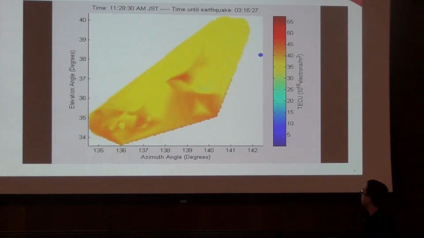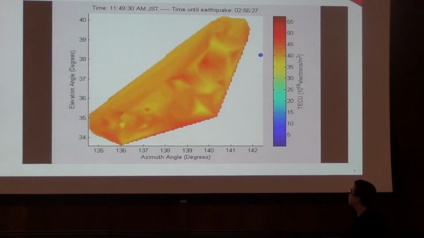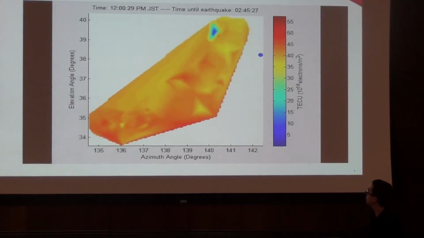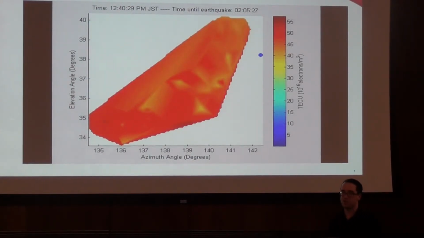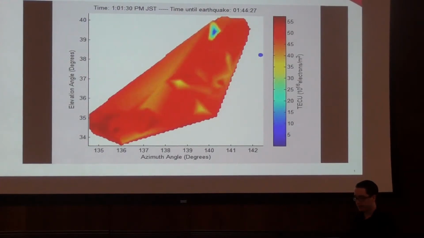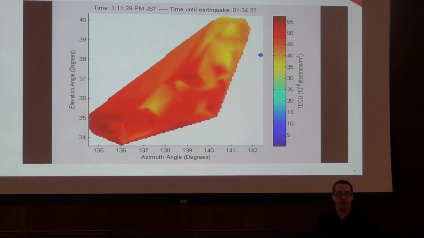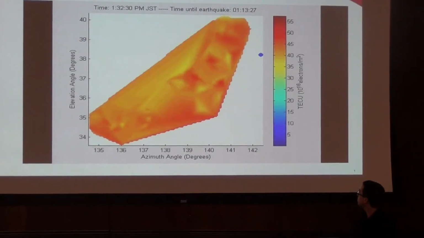Blue is after the earthquake, and red is like getting close to the earthquake, which you'll notice that it has time until the earthquake, and it has the time for Japan Standard Time.